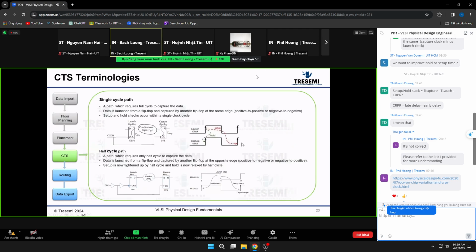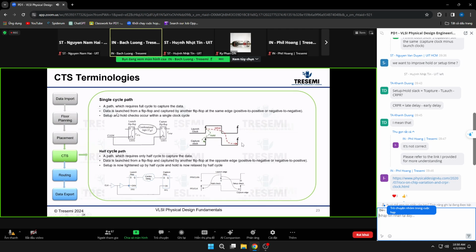So okay, we talk about how the duty cycle impacts half cycle path. What we've been talking about is timing, right? Setup time and hold time. We've been talking about what's called single cycle path. Single cycle path means that it has the entire cycle. Let's say the cycle is 10 nanoseconds. It has the entire 10 nanoseconds for the data to make it to the other side.